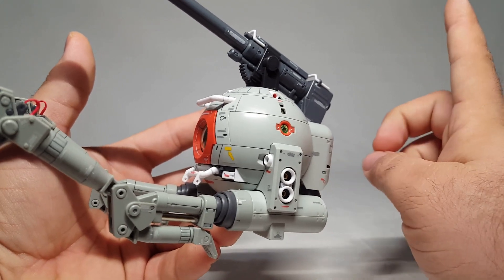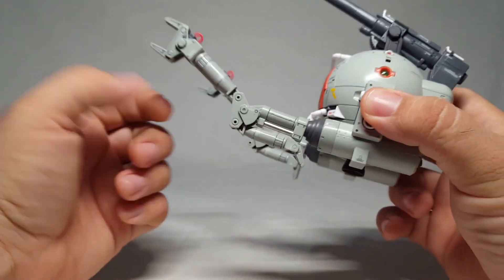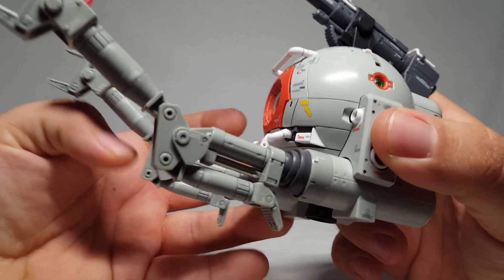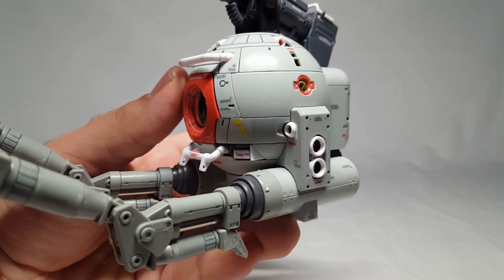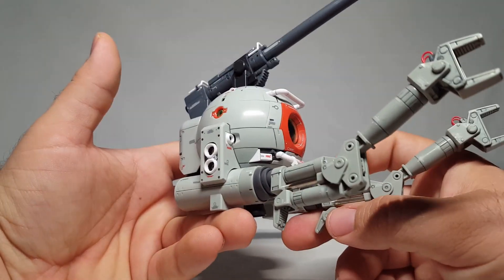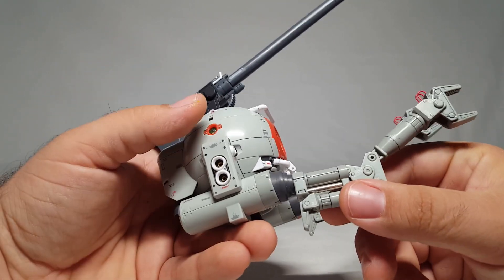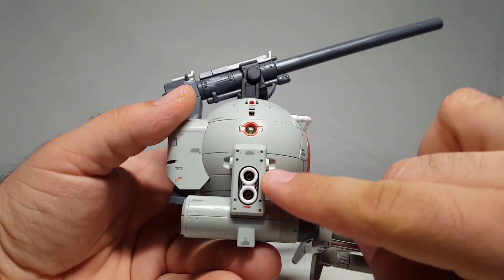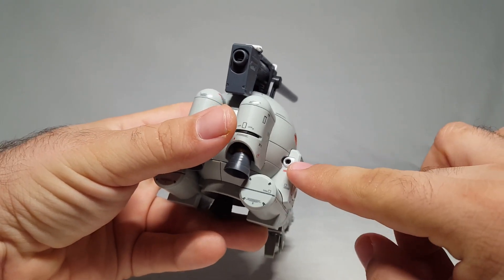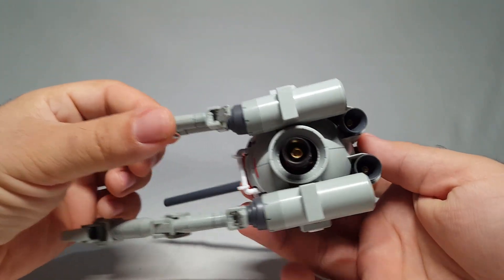I hate all the stickers. Dry transfers aren't that bad, but the stickers are horrendous - as bad as any from Gundam Wing or any Verka of this generation - because you have to cut them to fit, they're all cut in a square. I spent easily as long putting on stickers as building it, and that includes all the paint work. Just inside those little thrusters there's the obligatory good gold - I should have put some in here - and all the thrusters got a little bit of gold underneath.